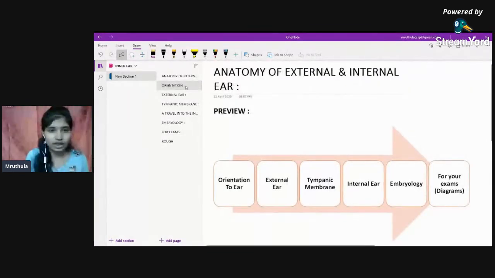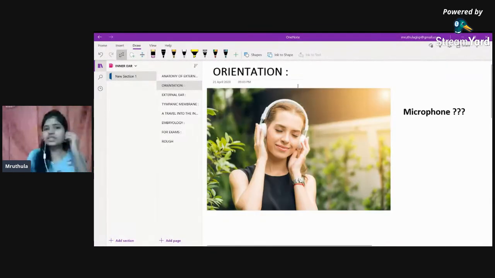Everybody knows that we are all able to hear because the sound that enters the ear is getting converted into some form of an impulse, the electrical impulse. This electrical impulse then goes to the brain, and in the brain, it is processed, and that's how we perceive sound. Everybody loves music, everybody is able to hear because of the ear.